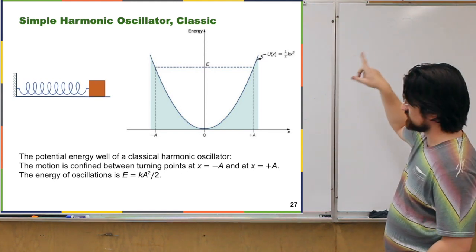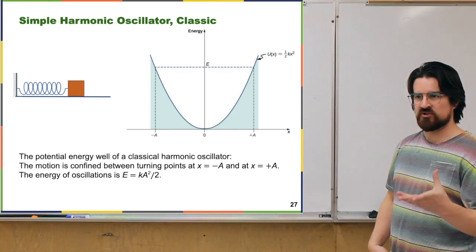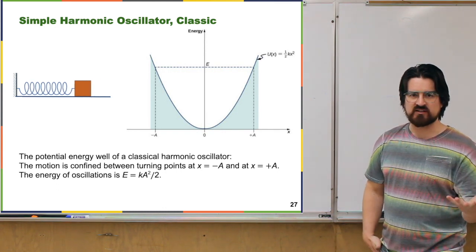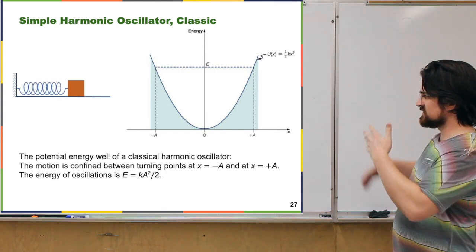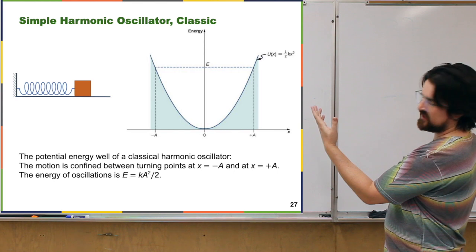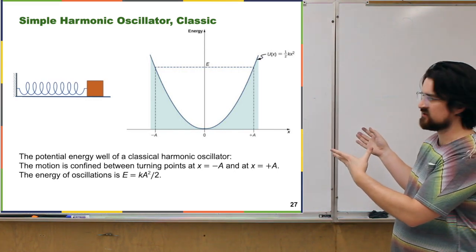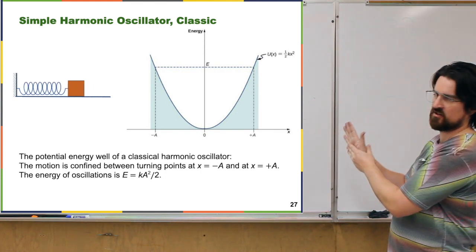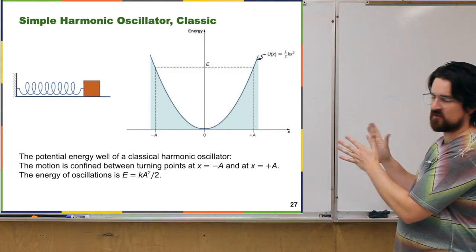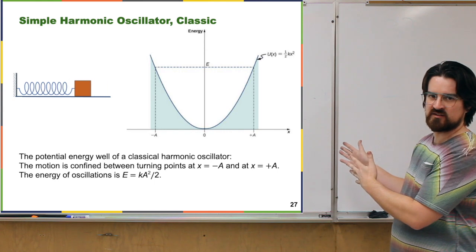It's moving its slowest in the edge regions, which is also to say that if you were to ask, where am I most likely to find this oscillator? Well, it's out at the ends because it's moving the slowest there. So it spends the most time out on the sides, meaning you're most likely to find it there if you're just randomly checking to see where it is. Versus in the middle, it has the largest kinetic energy. It's all kinetic energy there. So it's moving very fast. It doesn't spend very much time there. So if you just randomly check on it, it's not very likely you're going to find it there.